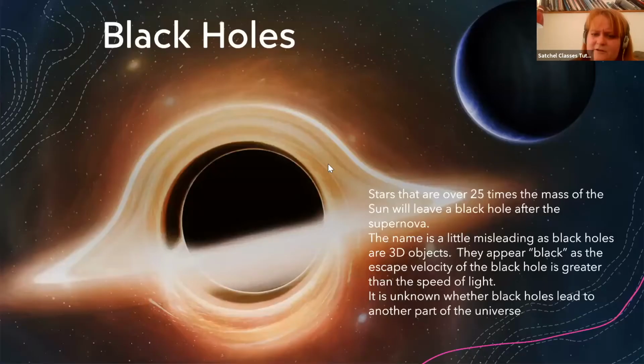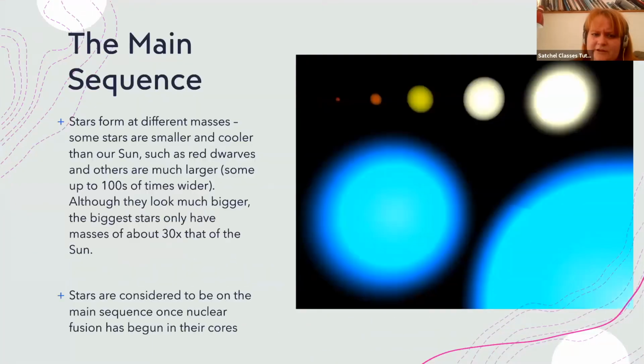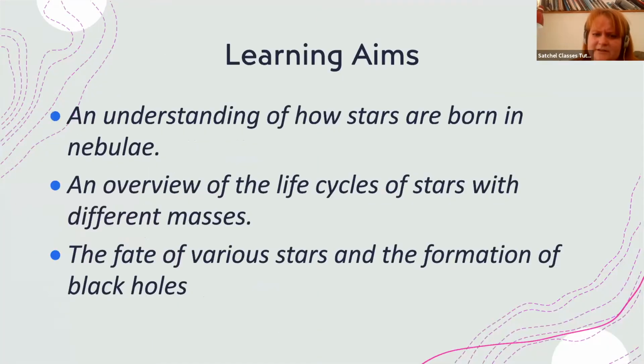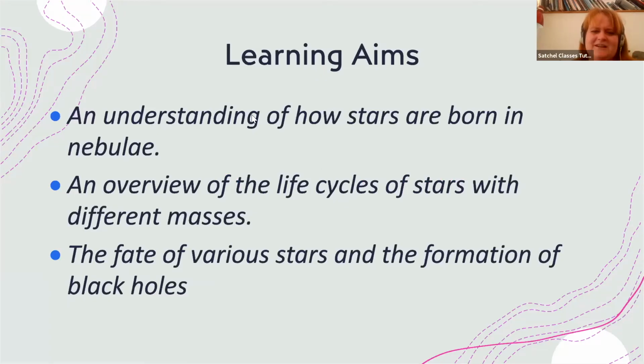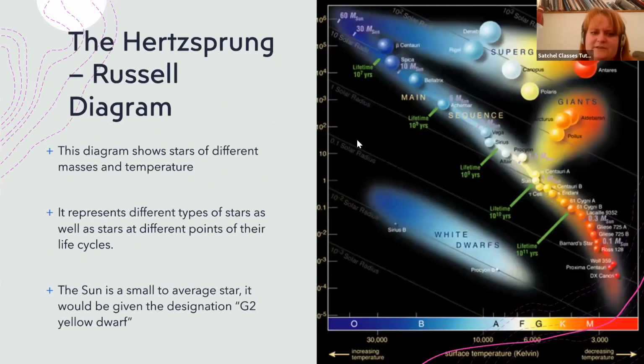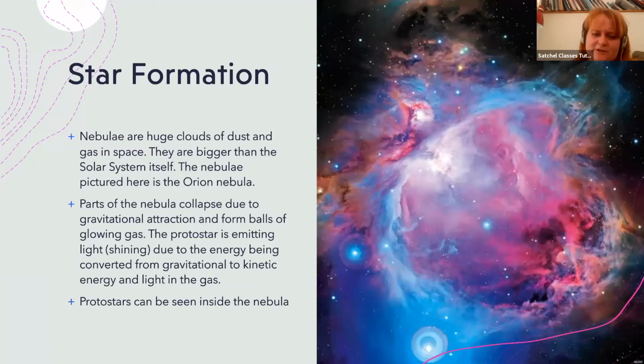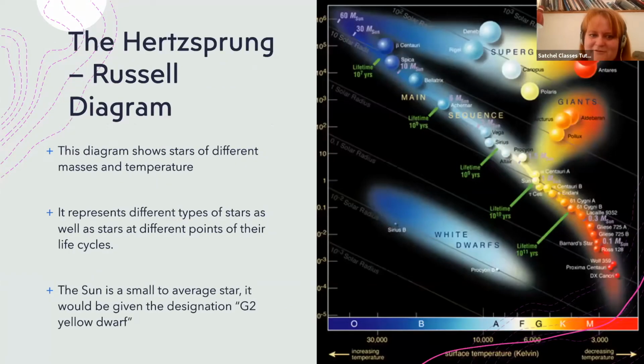Okay, so I'm just going to go over what we've been learning about. Go right back to the beginning. A nice animation there. It slows the computer down a bit, so I don't tend to use too many. So, understanding how stars are born in nebulae. This was that slide about gravitational collapse causing the gas in the nebula to collapse and come together to form the protostars, and they shine by gravitational potential energy converting to kinetic and then to light energy. So a nice little energy conversion diagram you could draw for that.